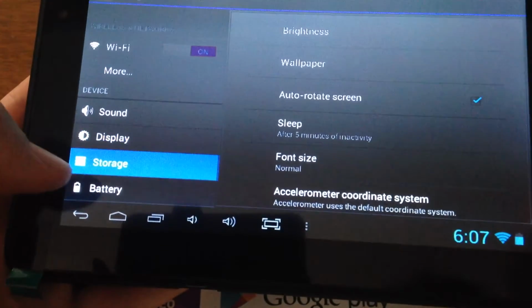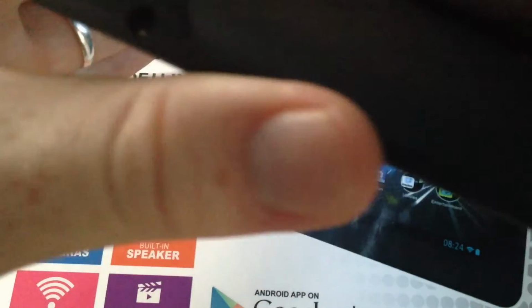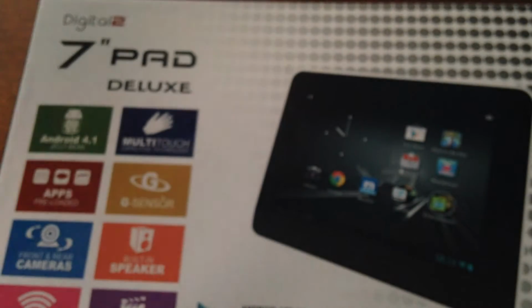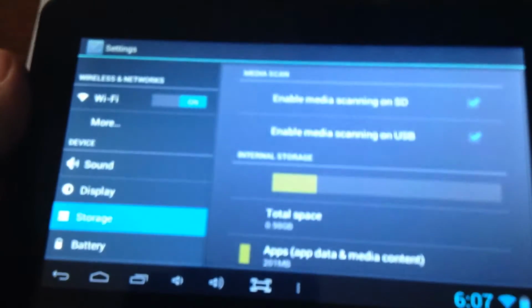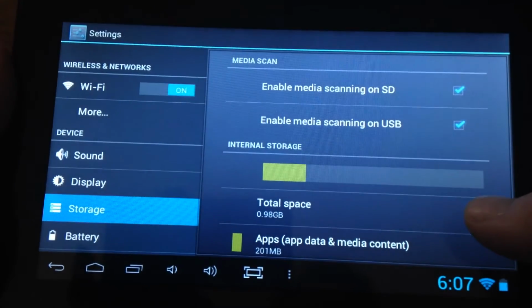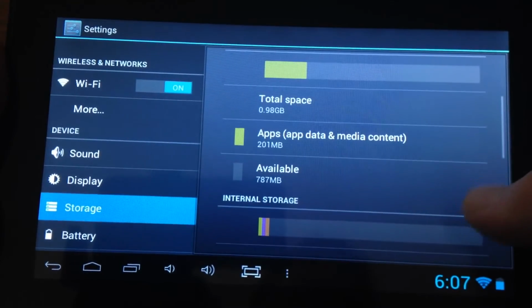So here you can check out your storage. If you put an SD card in it, I'll show you where you can put your SD card. So that's right around here, okay? So micro SD, you can insert it there. And that way you can keep more files in it and you can put more storage basically on your tablet. It depends which one you get, but you could put 32 gigs, for example, on it, and then you're really good with it. Other than that, you can see here that it has pretty little space on it, but it's good enough for now.